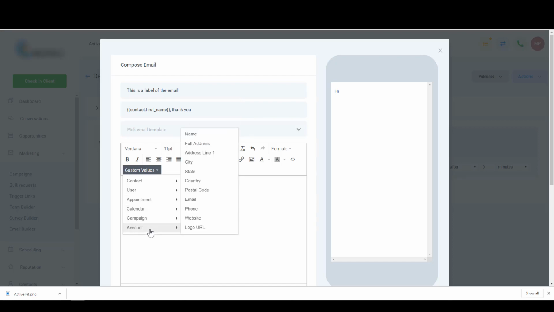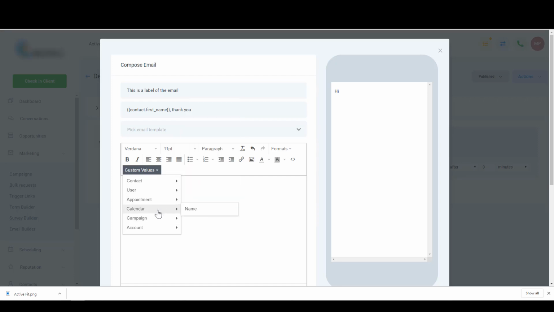That's mostly what you'll be using here. But there are obviously other things you can do depending on what you want. Account is all the information from your business, so you can insert those as well. Campaign custom fields are relative to this campaign. So if you're using event dates, they can go in there, but that's something covered in another video.